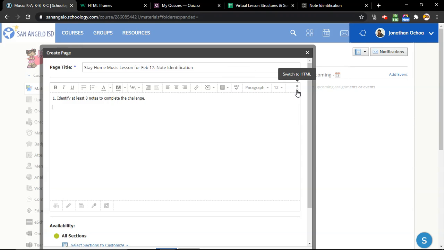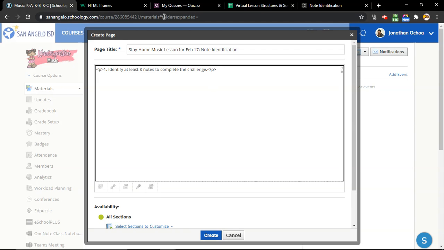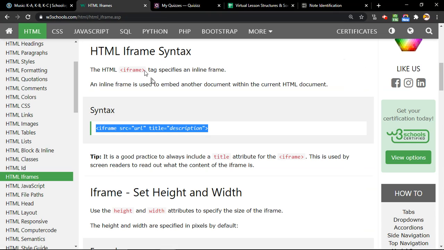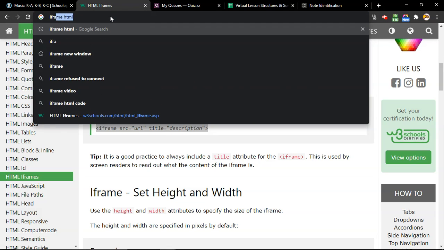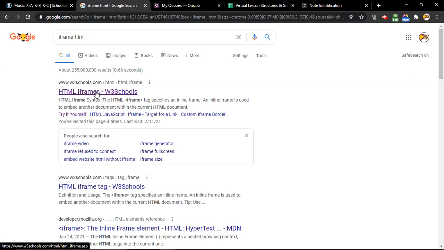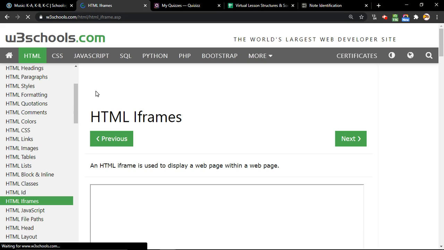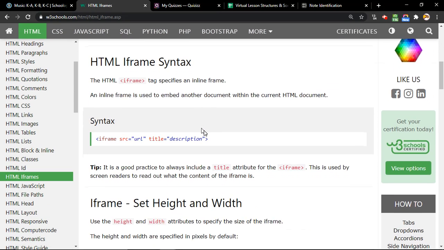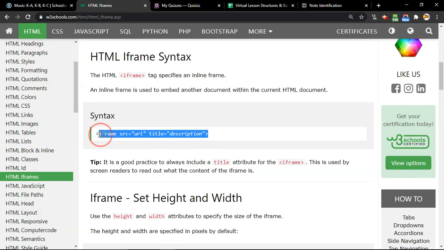And now I'm going to use that switch to HTML method. I'm going to go grab this iframe. In order to find this, I just typed in iframe HTML and this W3 Schools, and that's where I get this information from.